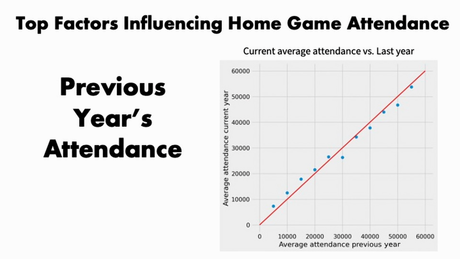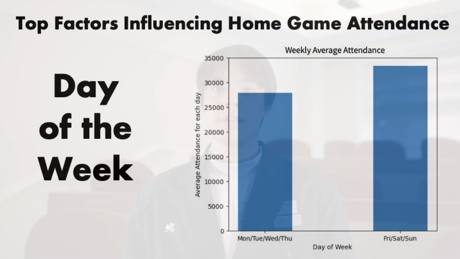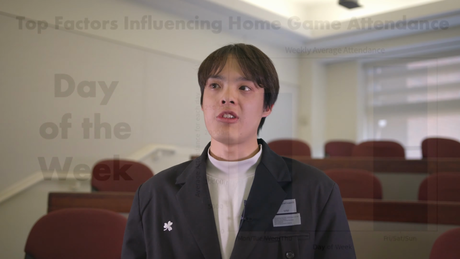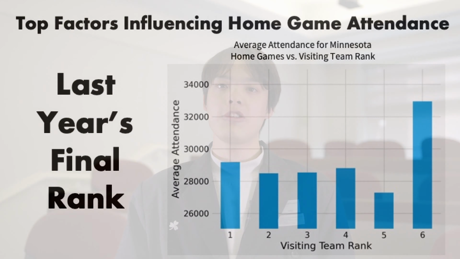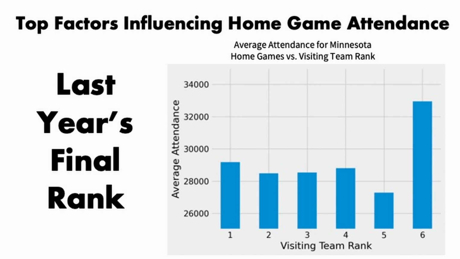So based on those values, we rank our features by importance value from high to low. The most important feature is the previous years' attendance, including 1 year and 2 years ago. We use the median value to exclude the outliers. The second is time series data, such as the day of week and day of year. And then following that is the team information, such as the name of the team, the league of the team, and the last year's final ranking of the team.